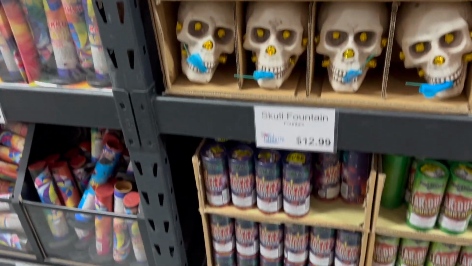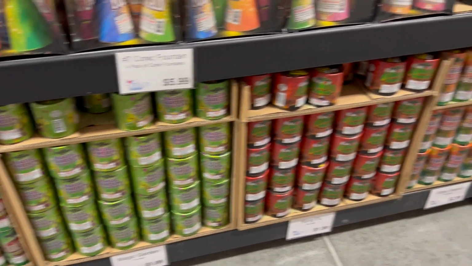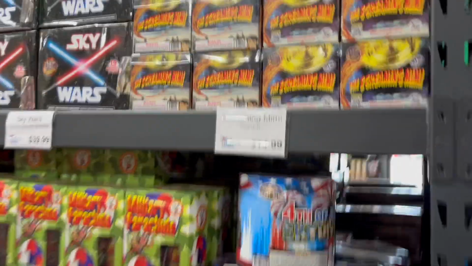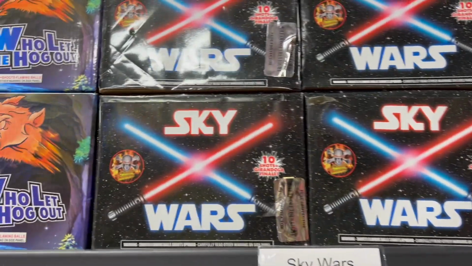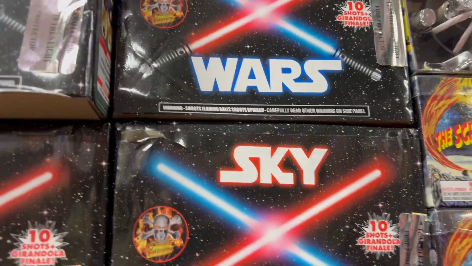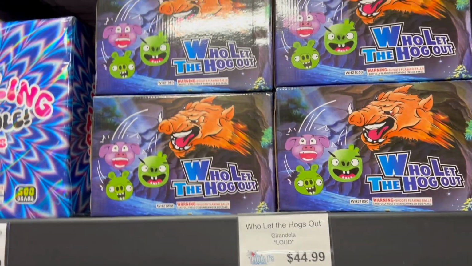$13. Then $2 a piece on these. Some Girandolas here. Let's see. So this is $15 on this one. I got $40. 10 shots with the Girandola at the end. I don't know if you can see in there, maybe. Nope. You can't worry about these. Does it have a warning on it? Do not set it off in your house. $45 there.